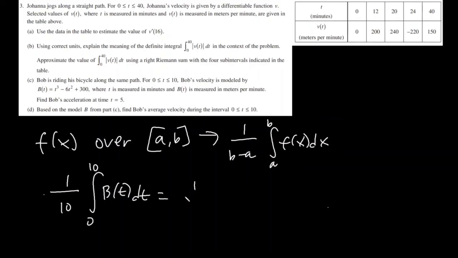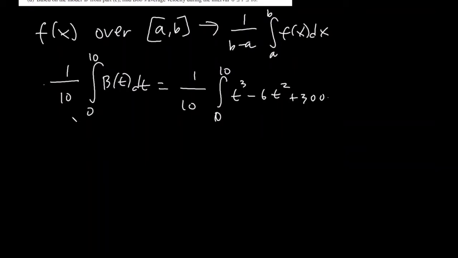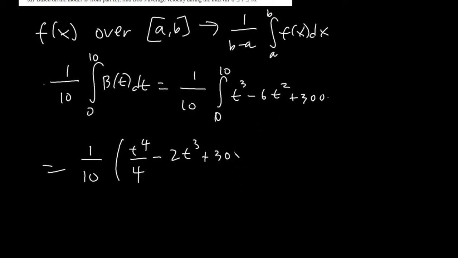Since this is in the no calculator section, we're evaluating this integral old school by hand. And we're going to get t cubed minus 6t squared plus 300. Thankfully, it's not the hardest integral in the world to evaluate. It's just going to be raising the power and dividing. So we'll have the 1/10 still hanging out here, times t to the 4th over 4. Remember, we add 1 and we get 4 and we divide. And then minus, we add 1 to get 3, we divide, so we'll get 2t cubed, 6 over 3 is 2, plus 300t. We're not including a plus c because this is a definite integral. We have bounds that are 0 and 10.